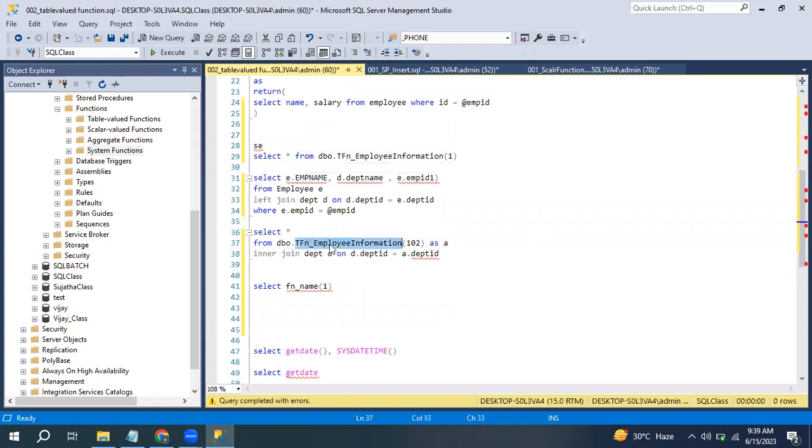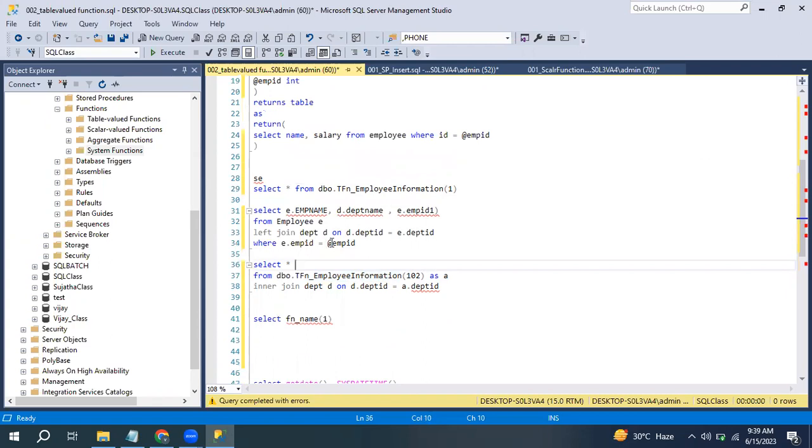So here, we have two tables, right? It will return the department ID. So we can use it like this. Is it clear? Any questions?